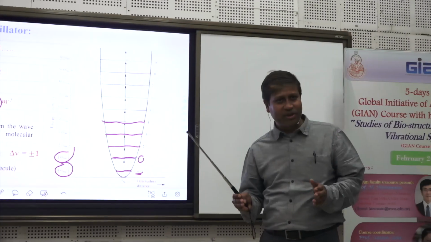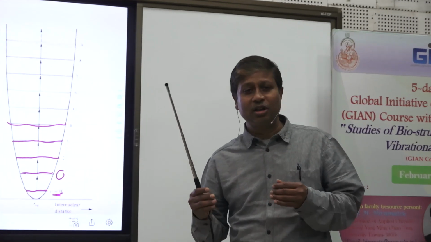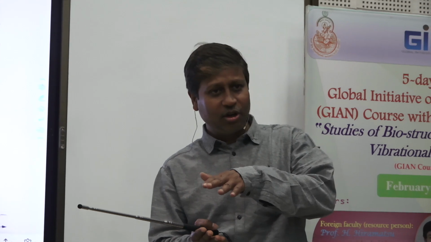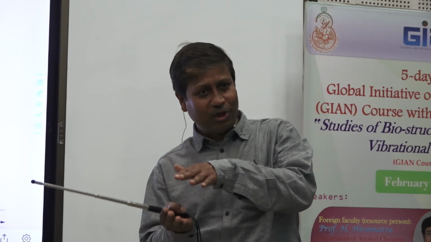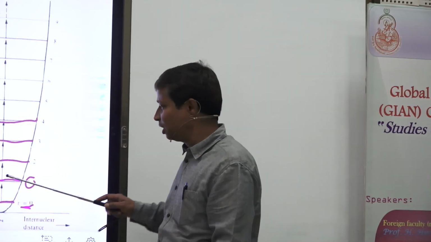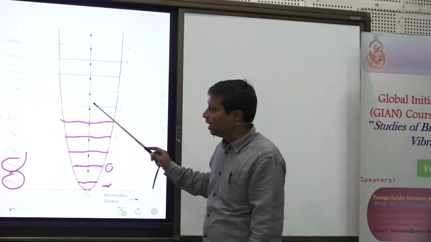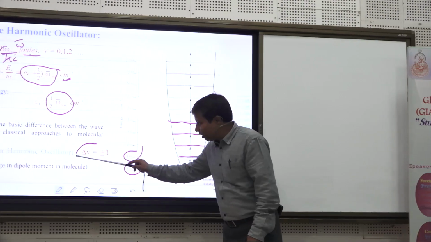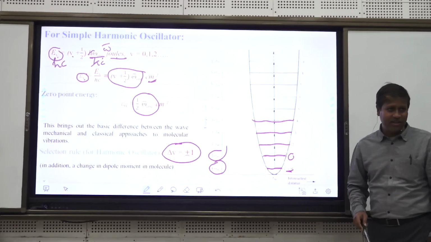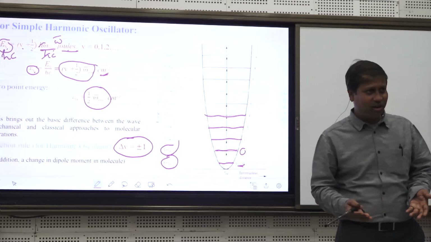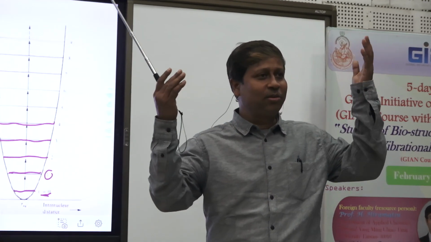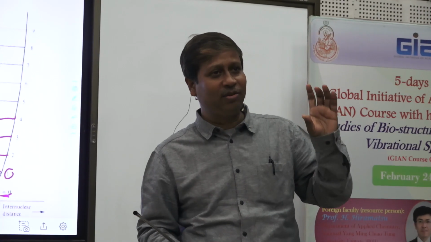Why do we need vibrational energy levels? Because we have to think of transition. Transition will take place between two energy levels, following some selection rule. Between two energy levels means we first have to know what the energy levels are. And when you think of the transition, we need some guidelines. It's like you are in BSc first year, where you will transit, whether to second year or third year or MSc first year or MSc second year; there is a guideline given by the UGC.